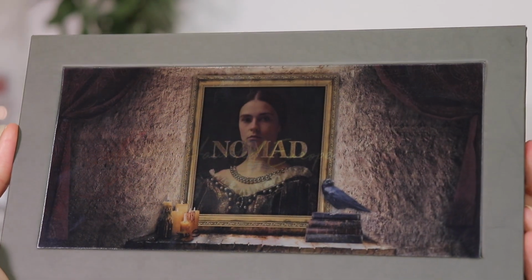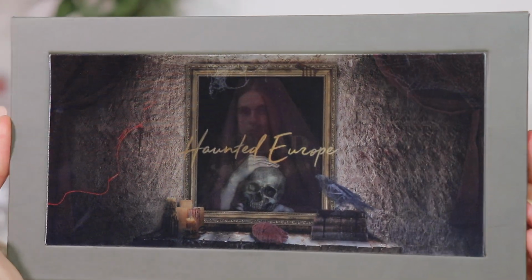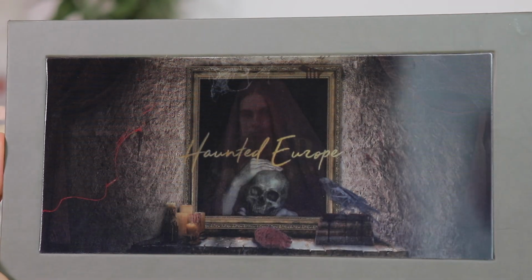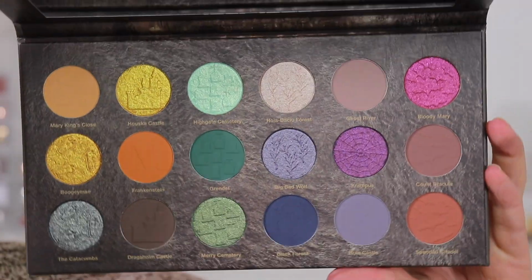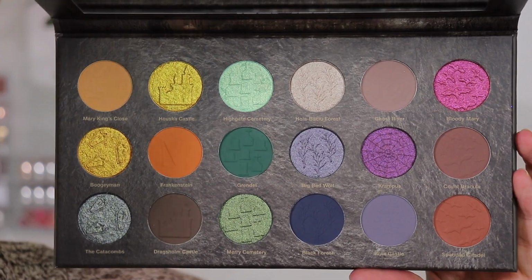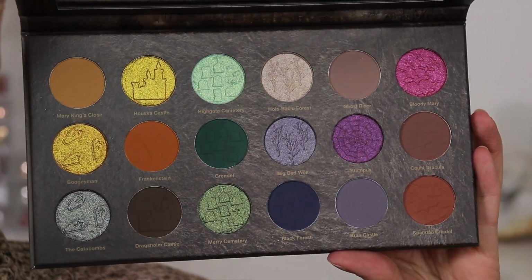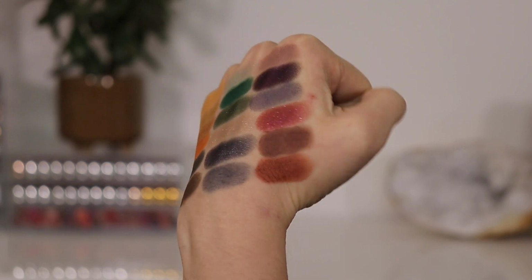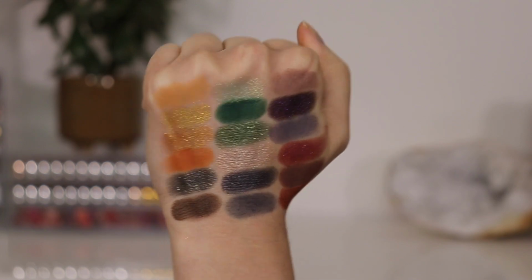I'm going to bring you in a little bit closer. I'm going to show you some swatches now of this palette and give you the up close deets of this, because obviously I'm not going to be able to use every single shade, but we've got 18 shades in here. I'm not going to be able to use all 18 shades on my eyes today. I mean, I could try, but I don't want to. I actually want to make a really nice cute look. So yeah, I'll give you the swatches now. You can have a look at them. Nomad's formula is pretty good. I like Nomad's formula.